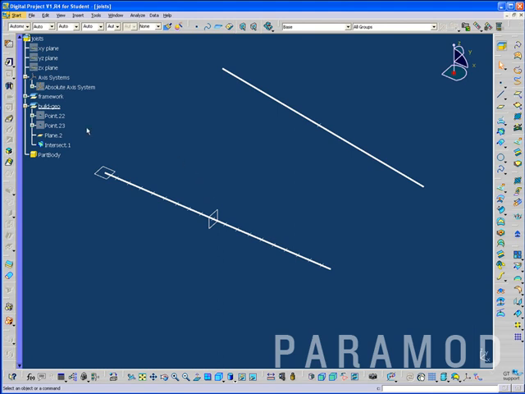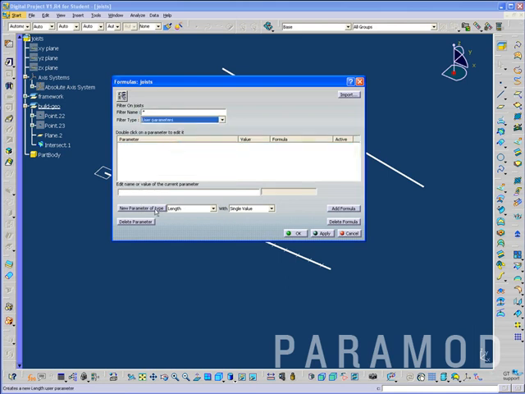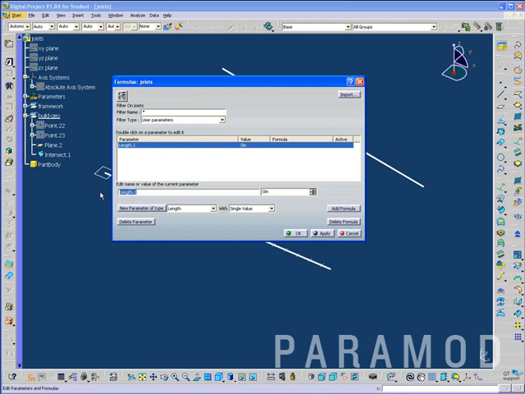But I want to do something first, which is to make 2 parameters. So I'll filter for user parameters, and both of these will be type length. One will be joist_length. And so yesterday in class we had a realization, and we tested this, that if you put a dash, joist-length, you can see when we press apply, it gives it single quotes around it because the dash is also a minus. And so it gives it the quotes to make it into a string.